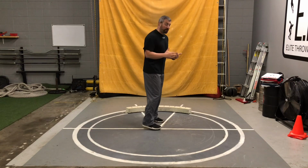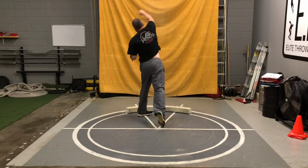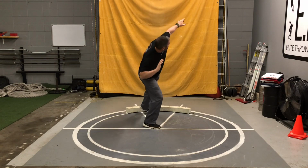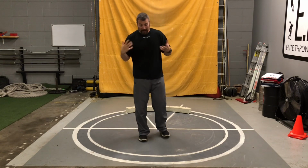The other coaches may have been brand new, may not have known anything about track, and they may not have taught their kids to step and turn all the way back. They might just do this, like we see at a lot of middle school meets, where they just keep their eyes looking down the sector, and they step and they throw, and they don't learn to turn all the way back. So now they've got a couple of years, 2 or 3 years of bad habits that you need to break. They weren't taught how to do it originally the correct way, so now you have to reteach them. Those are 2 really simple, really basic ones.